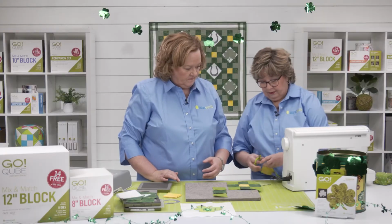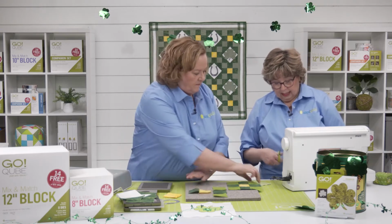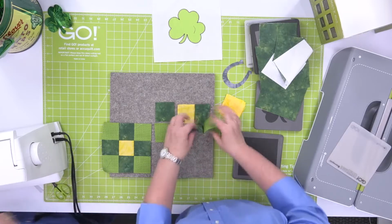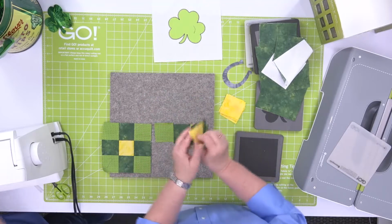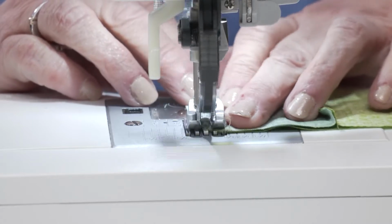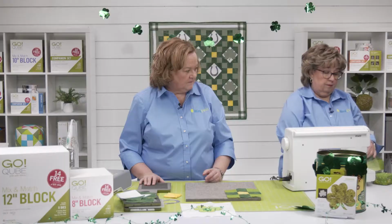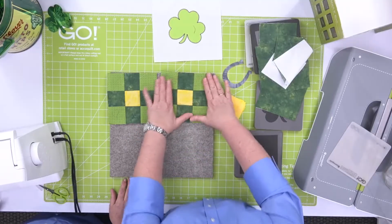I'm going to give these back to you. Perfect. And I'll add the others onto the side. Here we go. So here's that first piece. I would do all of the blocks at one time. Then you can just chain piece all of them together. Absolutely. I know you said it was a weekend project. It's going to be so quick and easy for you. Ta-da! Look at how fast we sewed that block together. You'll have this done in no time.